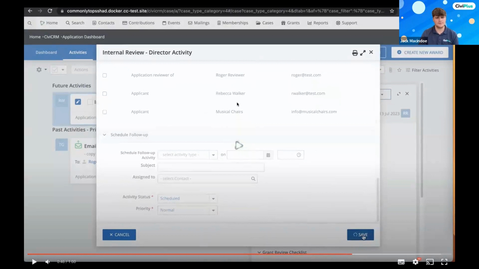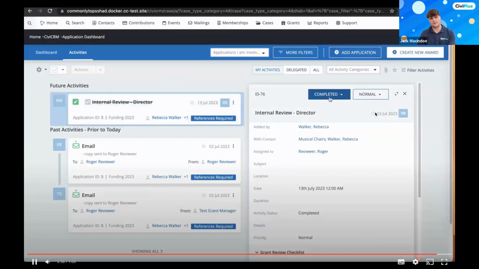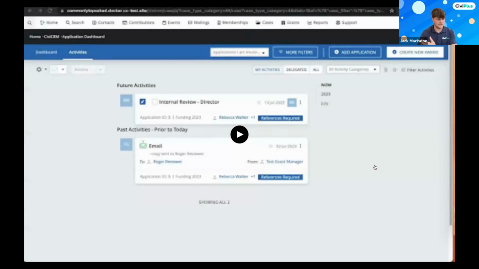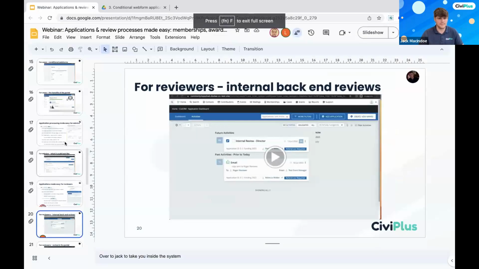Again, it can be anonymized if you wish to do that as well. Moving forward, we can tick this off. You can see that the draft has been saved, and we can tick it off as complete, and it will then move that application to completed automatically, and move it along in the pipeline for the final reviewer to have the final say.